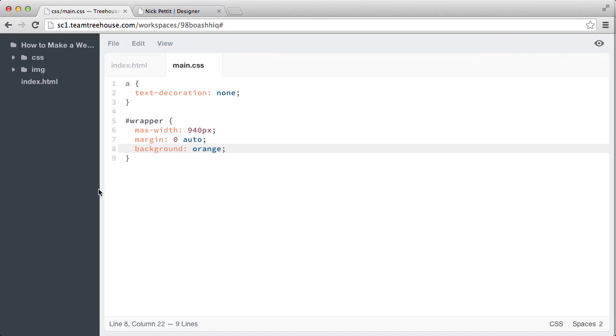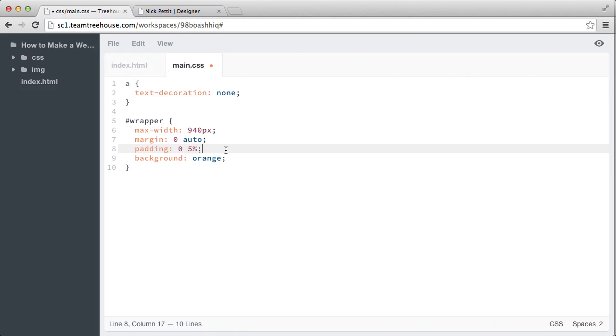So let's go ahead and add some padding right after our margin here. So I'll say padding 0, and then the second value will be 5%. Similar to margin, we've used two values here. The first value represents the top and bottom, so there's 0 padding on the top and bottom. The second value represents the left and right. In our case, we're applying 5% padding to both sides of the element. This will be 5% of the total width of the wrapper element itself.